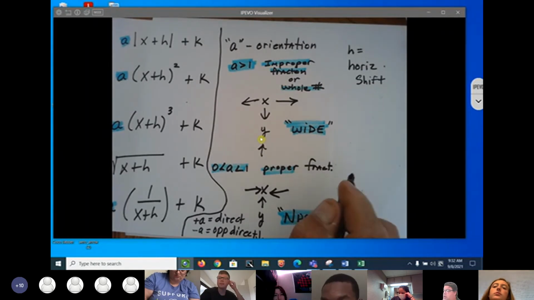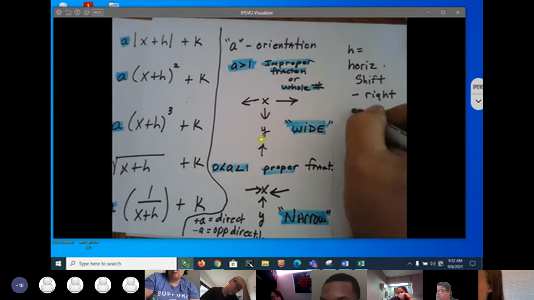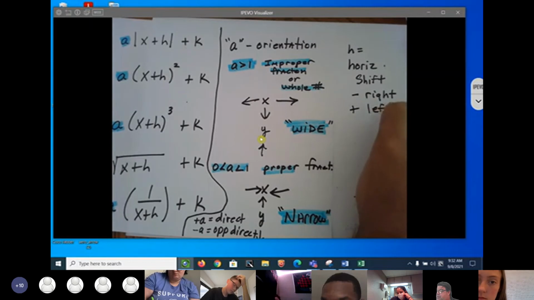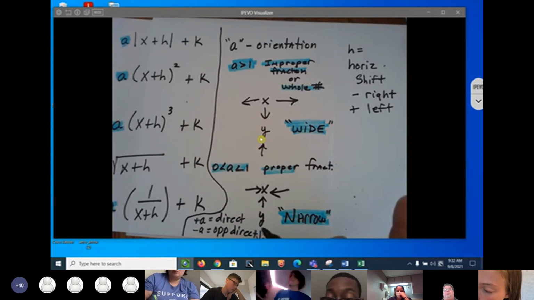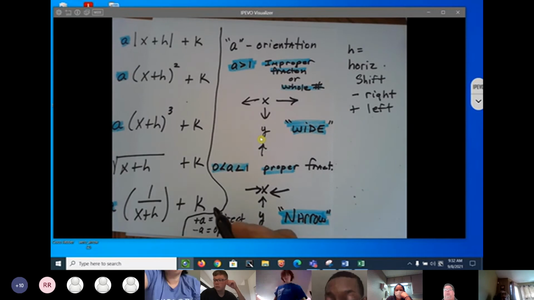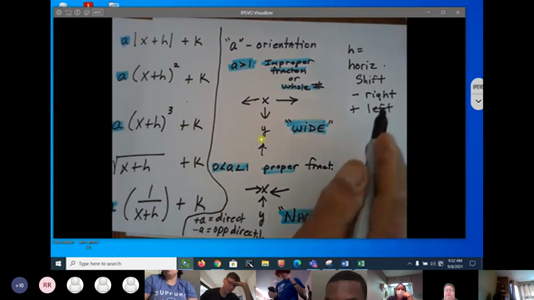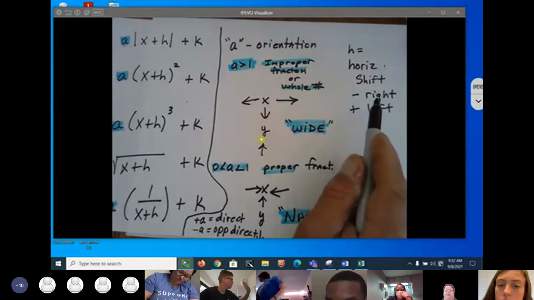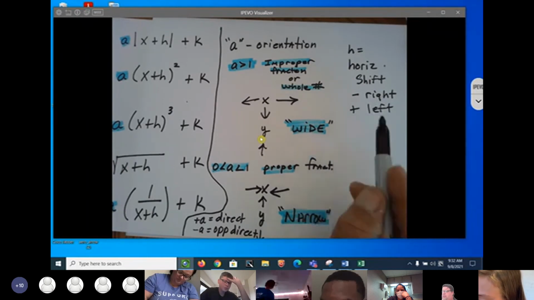Okay. And negative means to the right. Positive means to the left. This is the only time where they mean the opposite. Now you need to write that down because some of y'all are going to forget about it. And then when I do the problem, you're going to say, well, wait, why is it to the right and it's negative? You didn't do what I told you. You need to learn this. This is the only time negative is to the right and positive is to the left.